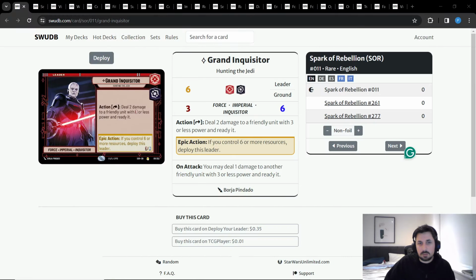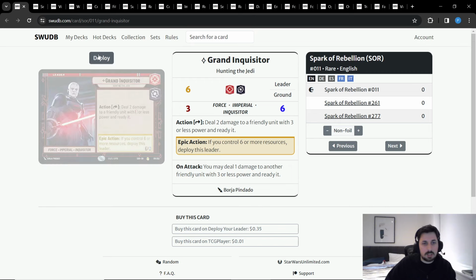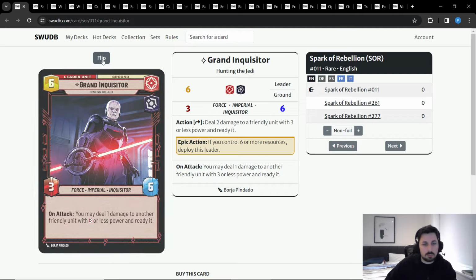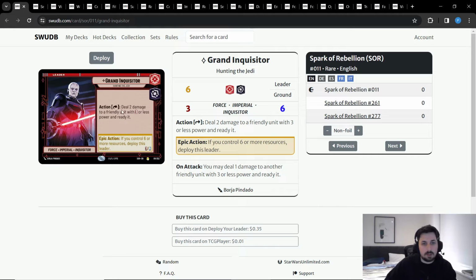Take a look at the Grand Inquisitor, the leader himself. So as you can see, Grand Inquisitor is a leader that is kind of weird to evaluate because he has, in my opinion, one of the most powerful leader abilities in the entire game. But on the flip side, he has one of the weakest leader units in the entire game. So it is kind of a weird leader where it's all about his ability. And his ability is very powerful.